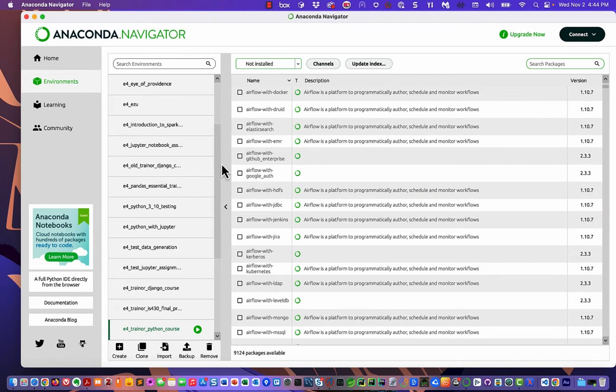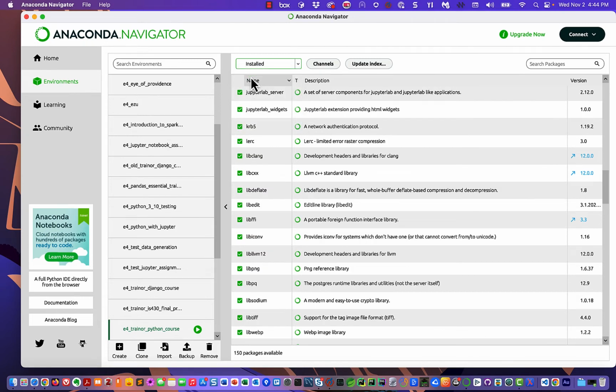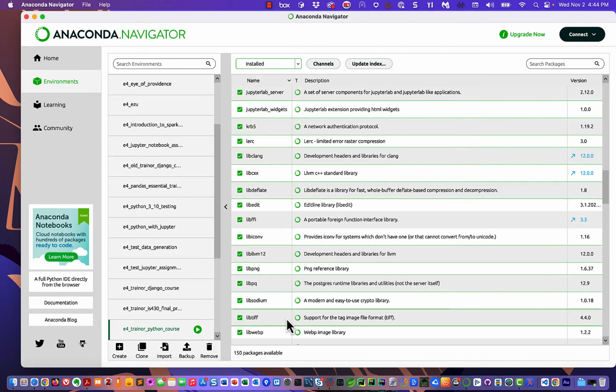But most of you should already have it installed, so when we look at the installed packages, we should be able to see the Jupyter stuff already there.